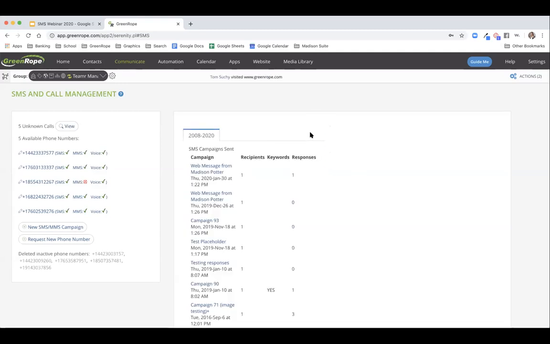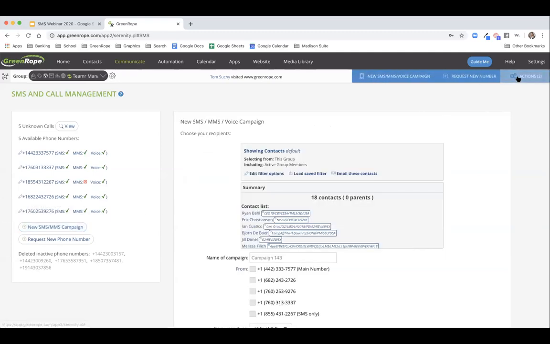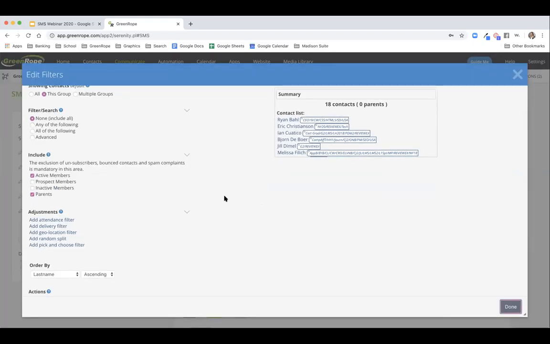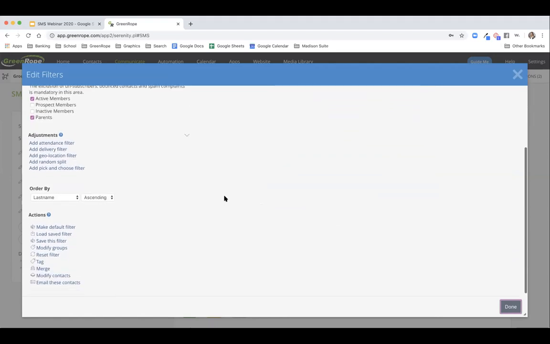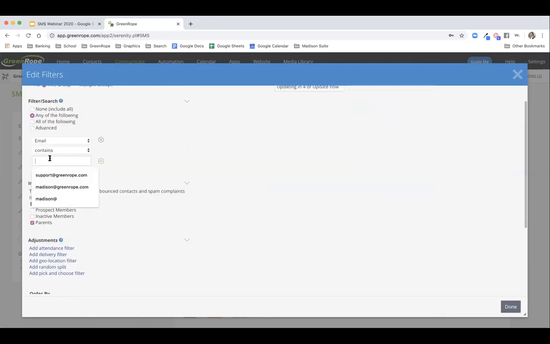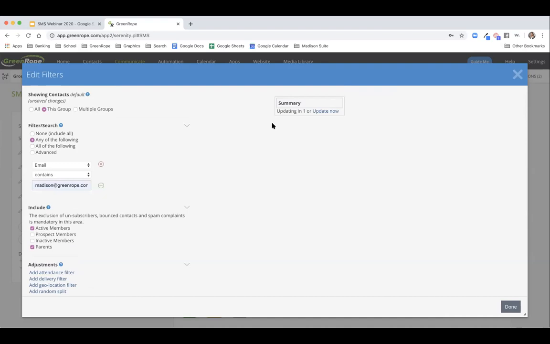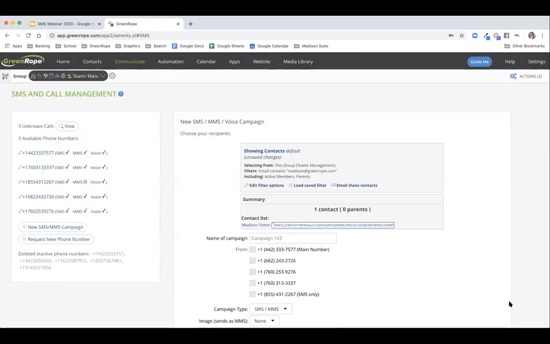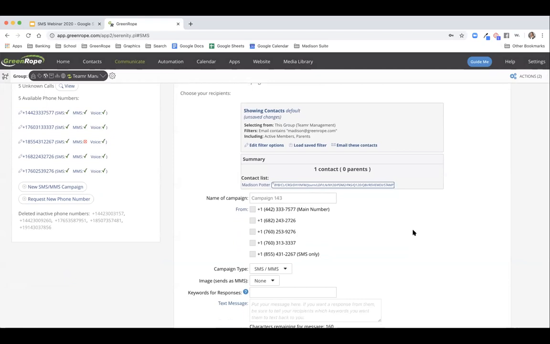To create a new SMS campaign, you can either click on the new SMS campaign from here. Otherwise, within the actions drawer, you can also create a campaign. By default, it's going to show all the contacts within this current group. You can edit the filter options to see the full list of editing features that you can further streamline this list of contacts. This is very similar to all the other editing filters within the account. And you can streamline the list of contacts through here. Once the summary box updates, you'll see all the contacts that the current SMS campaign was sent to. Once you click done, you'll add the contact to your list.